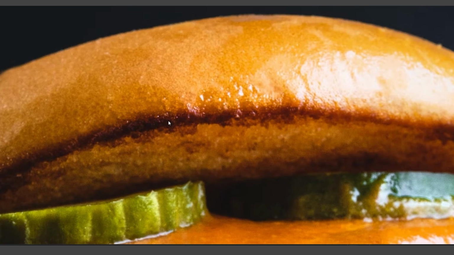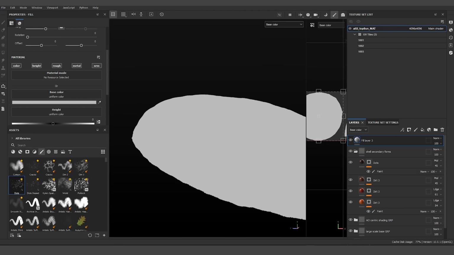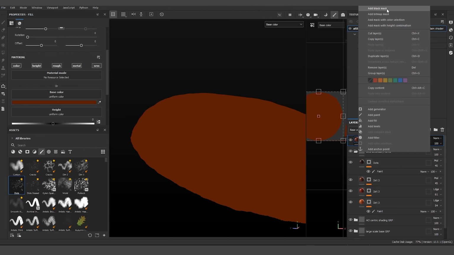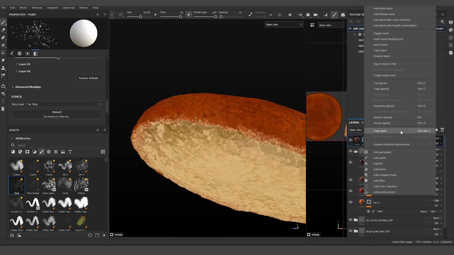The darkest part is at the core, so I'll paint that after, but right now I'm going to focus on this mid-tone, and I probably will paint another one to really blend it in. Or I might just focus on blending this in once I've painted it. But from the looks of things, I'm going to start with either the dots or dirt. I think I'll see. Let's take a look at which one of them does a better job. So I'm going to sample a dark tone about that dark, right? I'll add a black mask to it and add a paint layer.